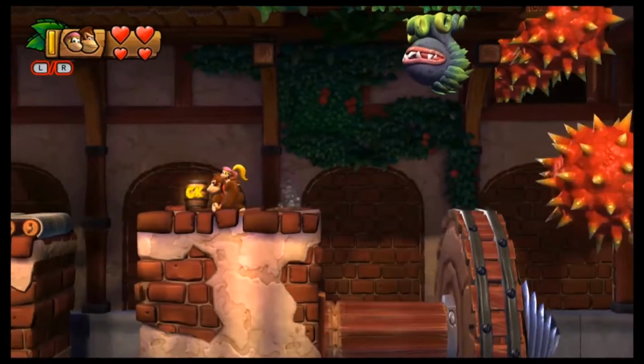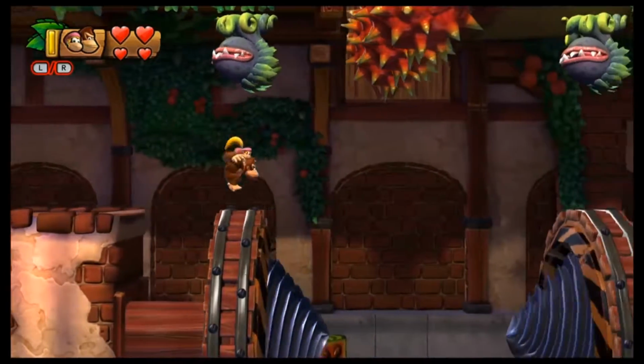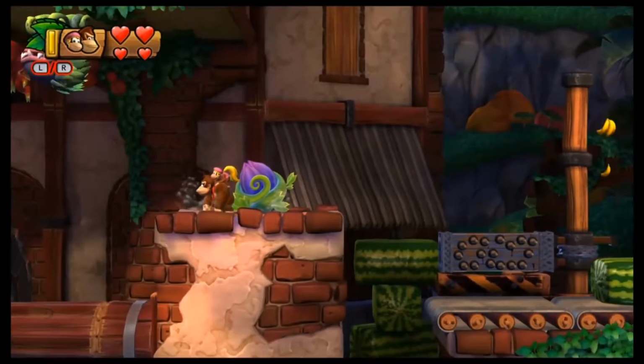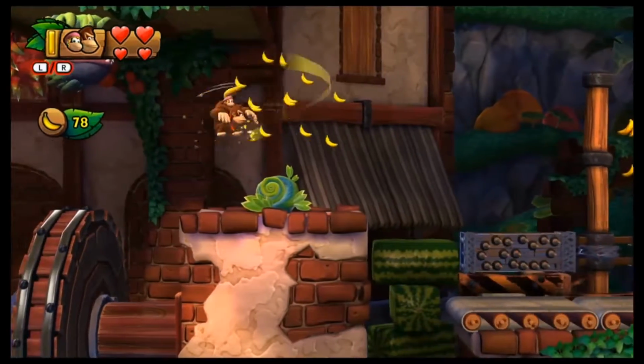Okay, never mind. I was gonna use the hand slap power on them, but they were all dead before I could do that. Am I supposed to drop down in between here? I feel like I'm not supposed to do that, so I'm not gonna. Can I go down there? Oh, I can. That's kind of cool. And I don't think you get crushed either.